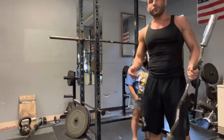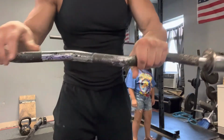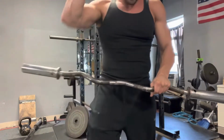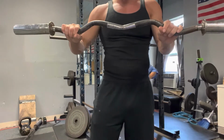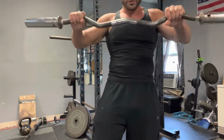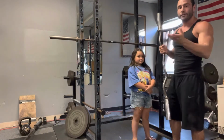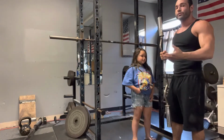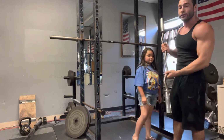So now we're going to demonstrate how we would do the squats. With the curling bar, we're going to put it like this, with this curve right here going around the neck. We do not want to sit it down like this or like this because it could be uncomfortable on the neck or the traps. Keep in mind, my daughter has squatted many times, so she already knows how to do this, but we're going to go through the steps as if it's the first time for a child.